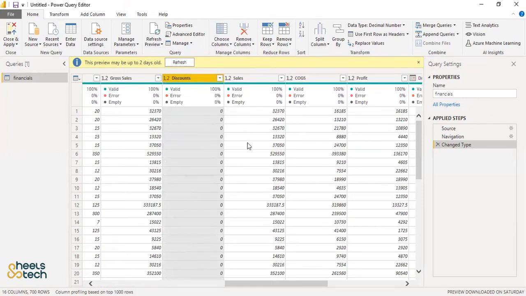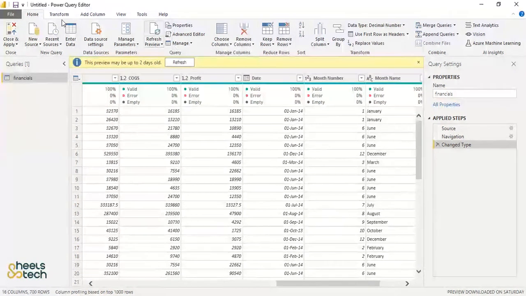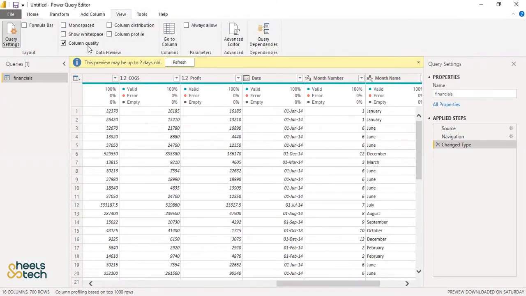I want to make sure there's no null on each column. I actually can't see because of this one here. So I'm just going to check, okay, the column quality is already there.